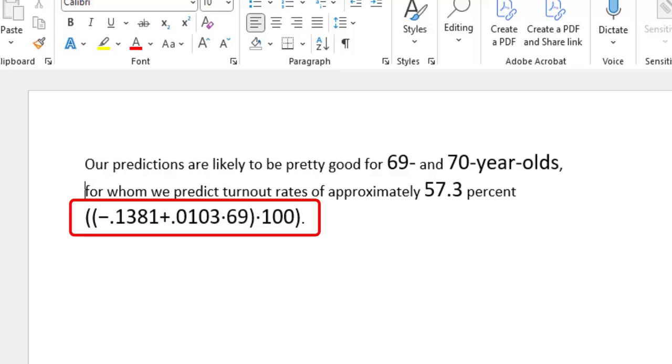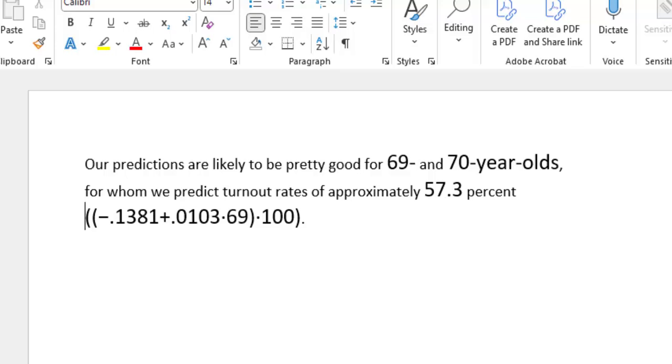The next set of numbers is a different story though. When I read through it with JAWS, most of it is understandable, but the space characters are not ideal. Left parent minus dot 1381 plus dot 0103 space marker 69 right parent space marker 100 right parent. The dots are meant as multiplication symbols, but OCR has inserted a dot space character. Instead, they should be announced as dot operators or bullet operators.